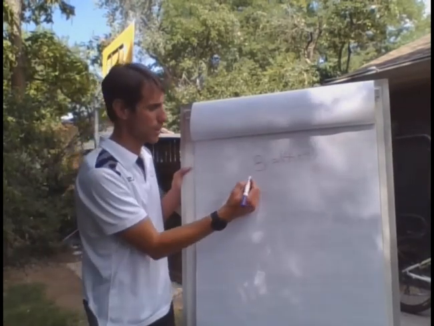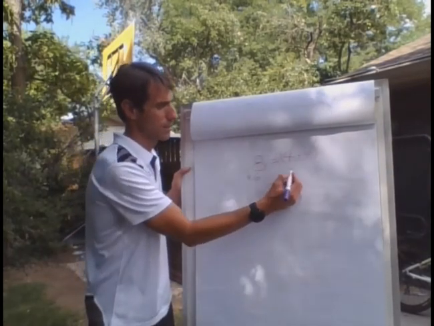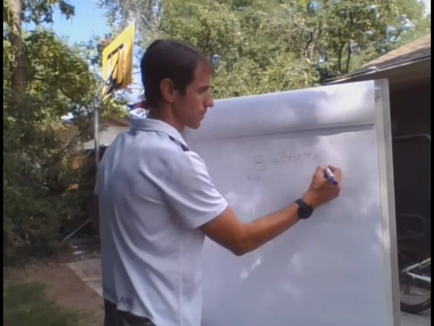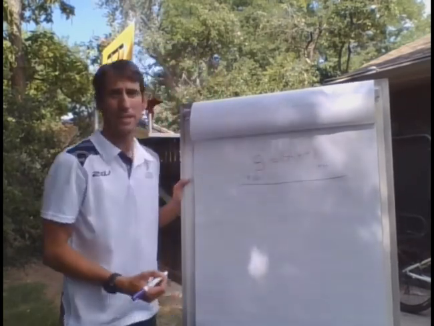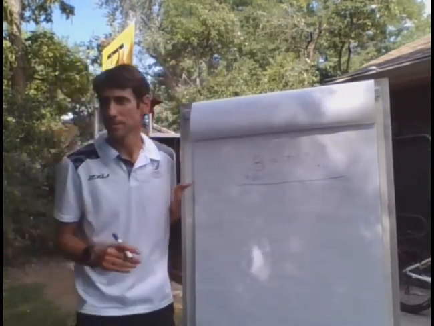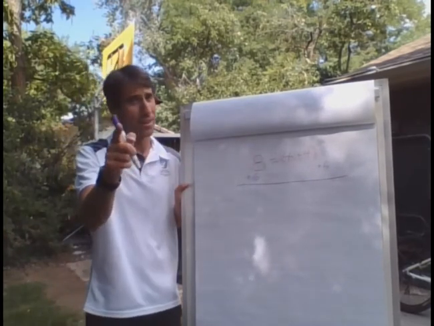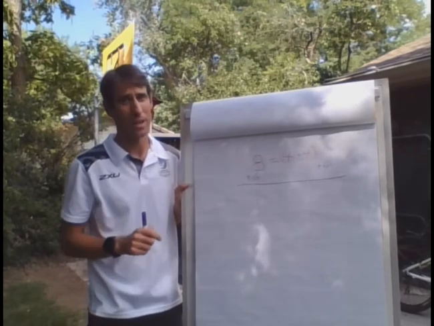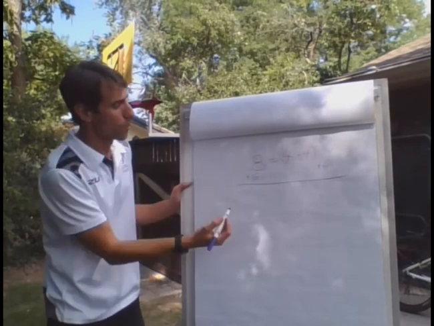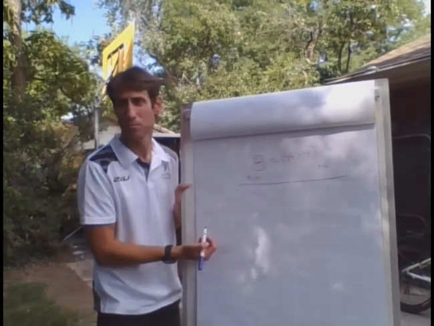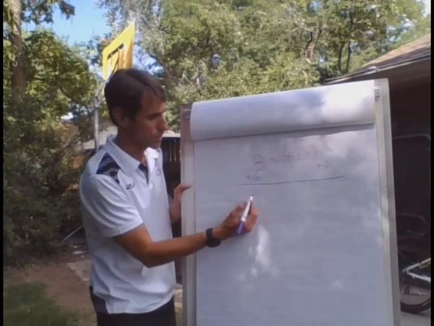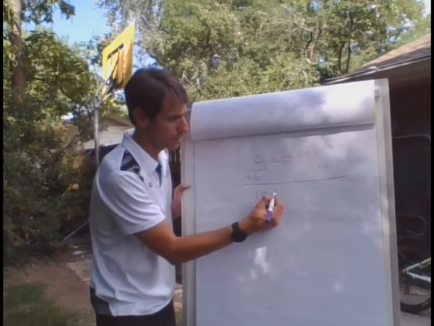Okay, so we're going to add 6 to both sides. Let's see if we get an equivalent statement. Now remember, for you at home, if I'm writing it, you better be writing it too. All right, so what is 8 plus 6? 14. All right, so that's not too bad. It's equal to.